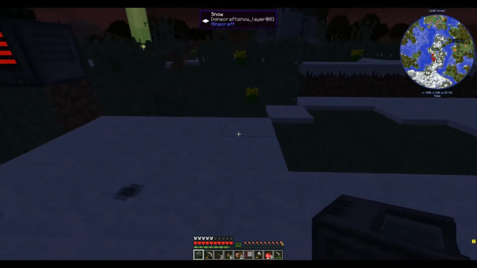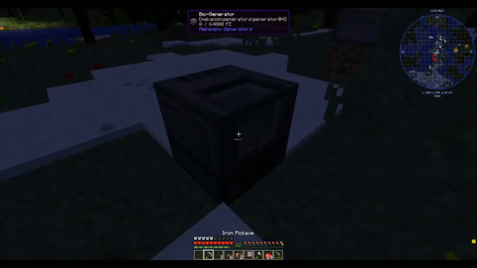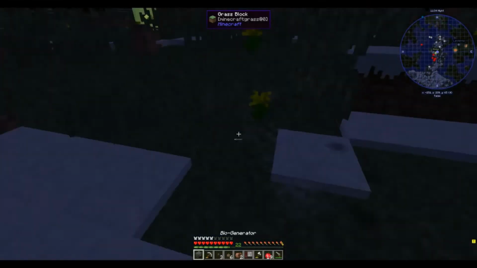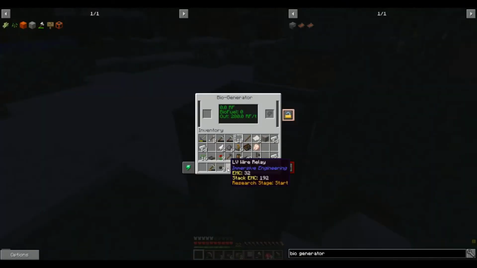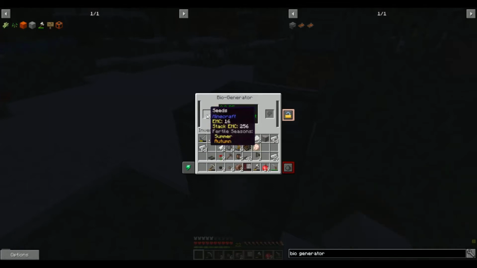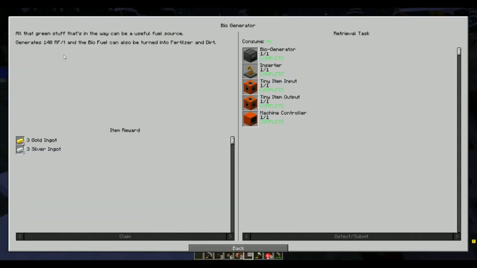Let's throw this guy right here. Facing the wrong way. I'm gonna clean all this up eventually. Biofuel. Take a look at this. All that green stuff is something I can use for a fuel. Biofuel can turn into fertilizer and dust.